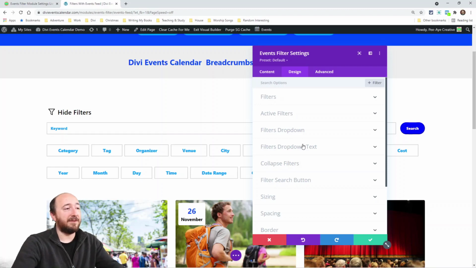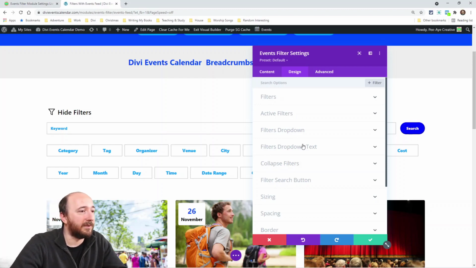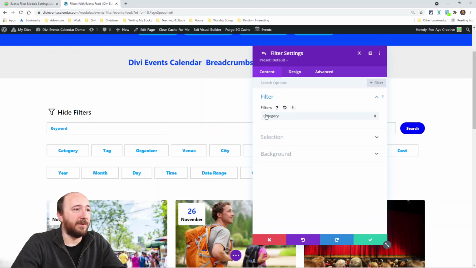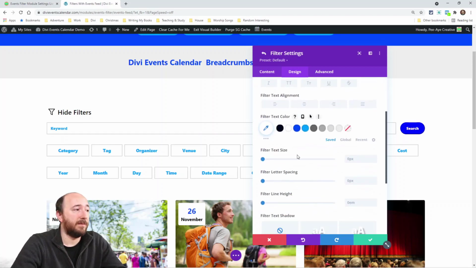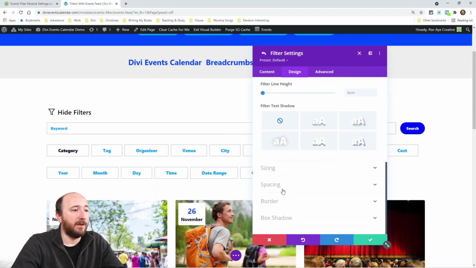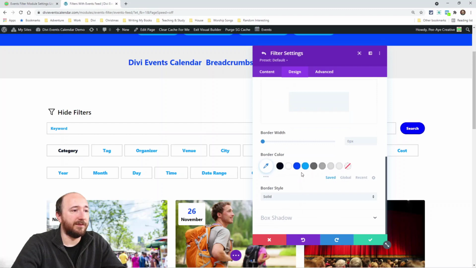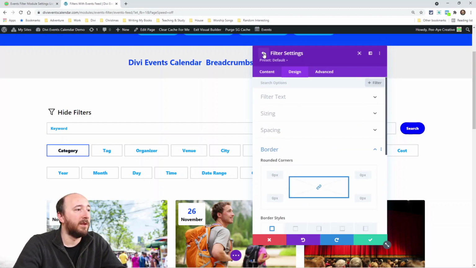And back to that whole thing with the child items, you could now go back in there and say, well, I want category to be different. And you could do it. So right here, let's see, you wanted it to be dark. See that? And you wanted there to be a different border color. So you can do that. Yep, you can do that all you want.